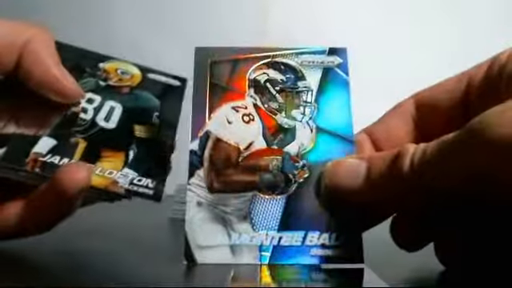We got a team logo auto coming up. Got a Monty Ball base prism. Intros, JJ Watt. Light blue wave for the Jets, Jalen Saunders, number 1 of 99. Yeah, I have not seen a tie-dye base in the longest time.